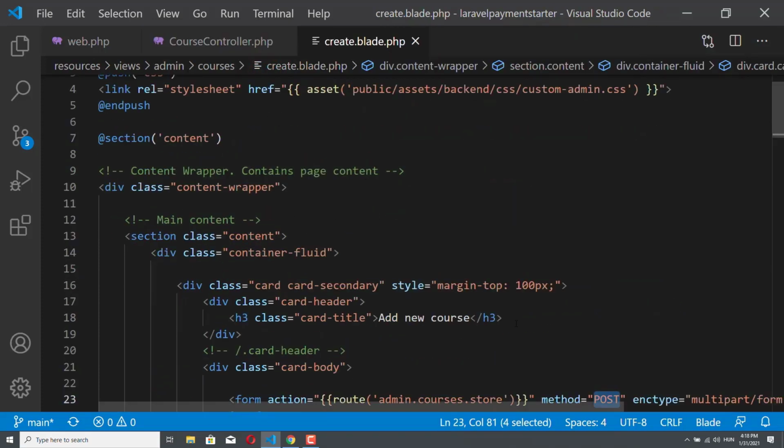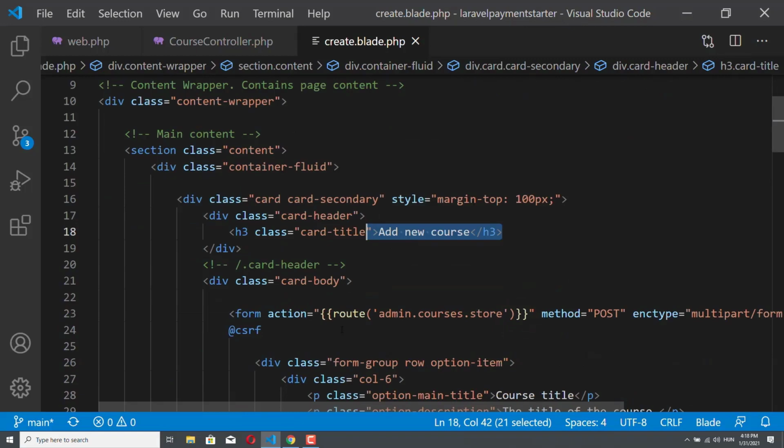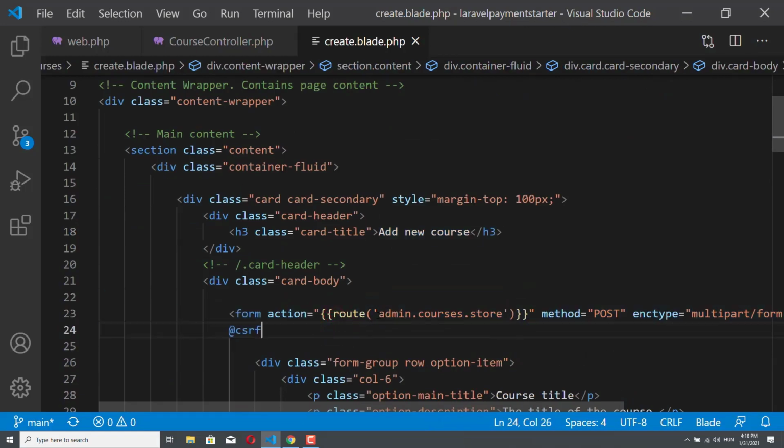In this view, of course, we have a header, a new course, and of course we have a form. So this form goes to the admin.courses.store route, and this is a post route. So let's check.